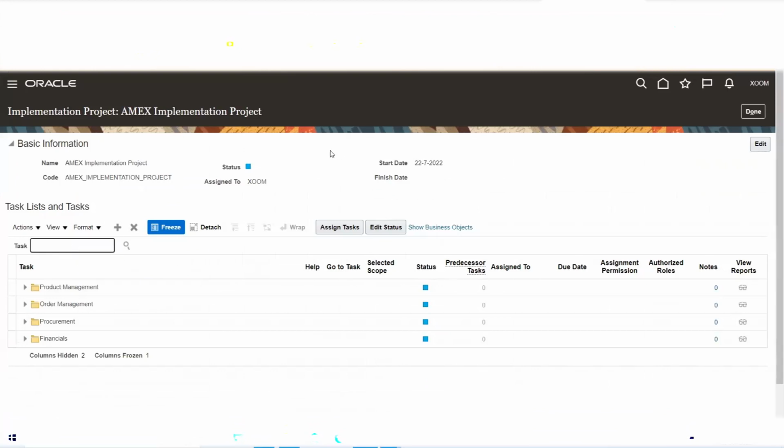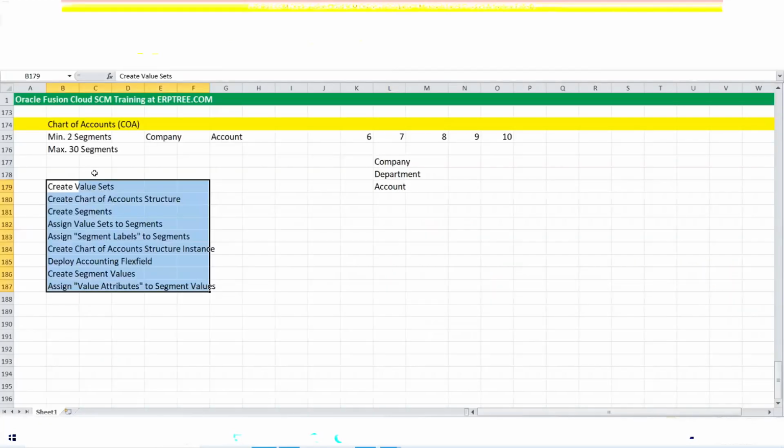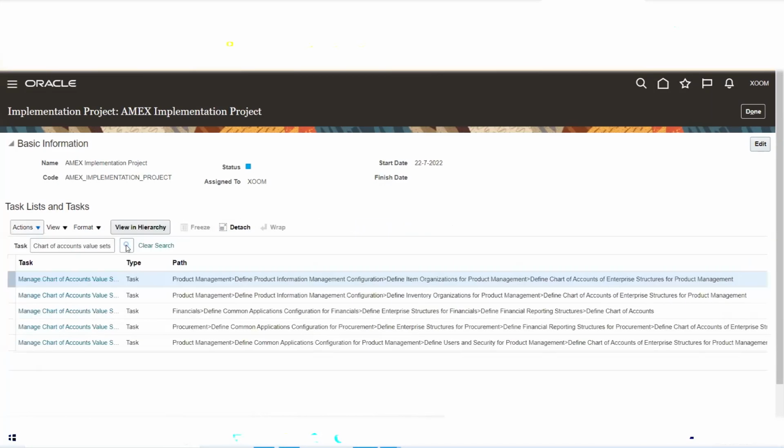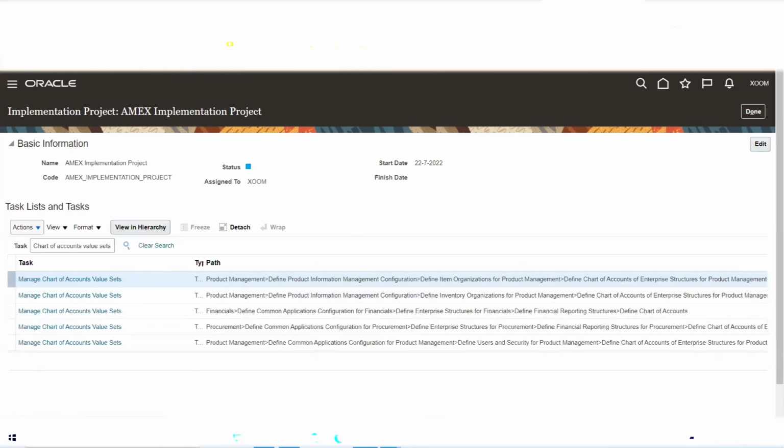So search for the task called chart of accounts value sets. We are going to create value sets to use in the chart of accounts only. That is the reason the name you can find is chart of accounts value sets. Search for chart of accounts value sets. Just drag a little right.